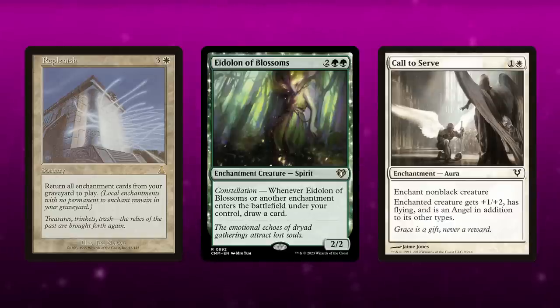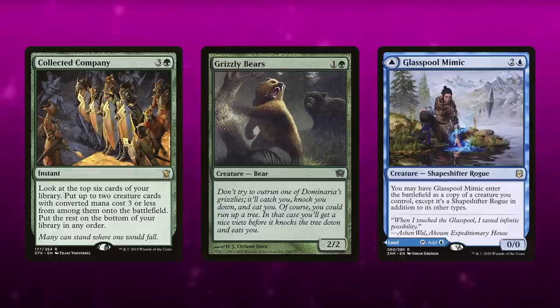One. You obviously draw from Eidolon entering the battlefield, but in the case of auras, they can only re-enter the battlefield if you already control a legal object to attach them to. Since Call and Eidolon would be entering simultaneously, Eidolon isn't a valid choice. This is similar to how, if you collected company into two creatures and one of them is a clone, you can't copy the other one.